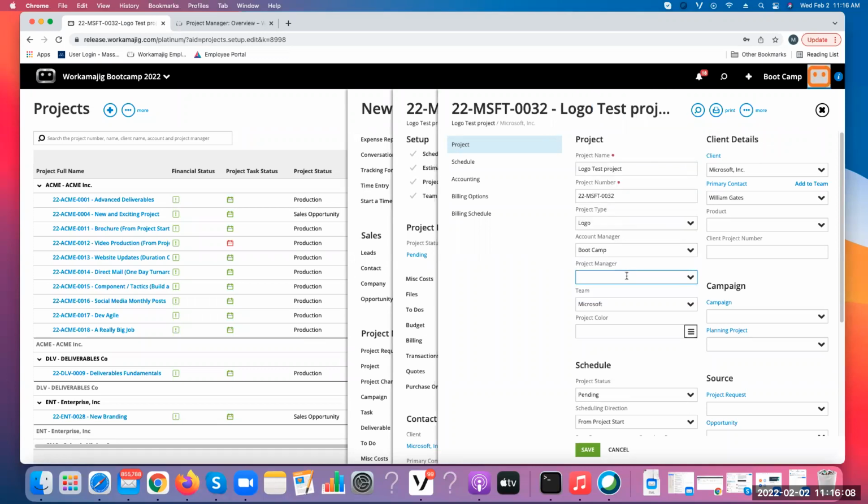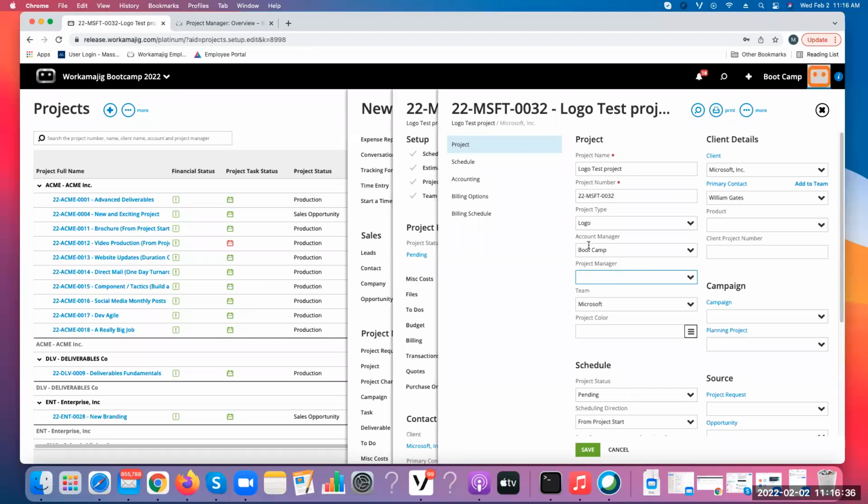The main thing that this would affect is if you have transaction preferences in the background that say, oh, when the estimate is being approved internally, it should be routed to the account manager or the project manager. So these really only come into play if you have settings that reference these fields. Also, if you run reporting and you want to use it as a filter to say, well, I want to see all of my projects where I'm listed as the account manager, or projects where I'm listed as the project manager.